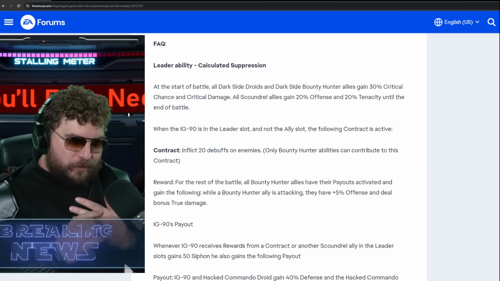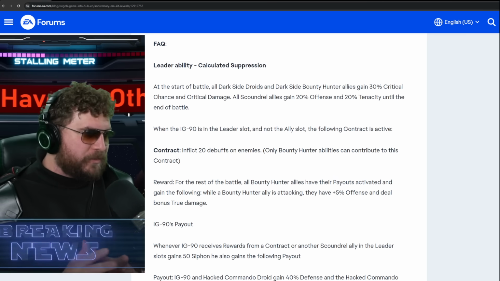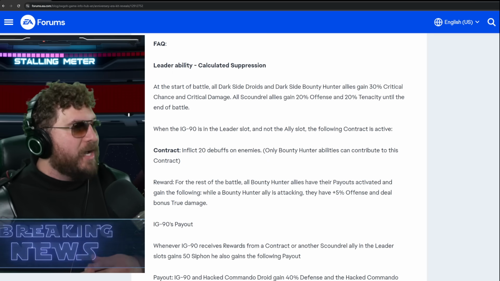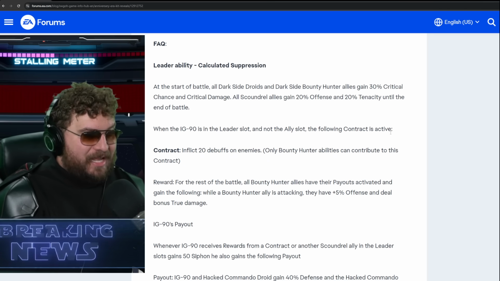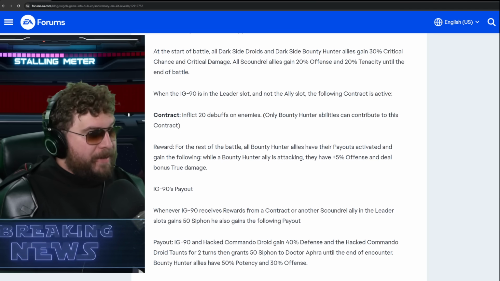It's sort of par for the course that if you're a bounty hunter, whether you'll be actually used is a whole different story. You need to have a leader and a payout and a contract. This is why we're seeing it. So while IG-90 is in the leader slot and not the ally slot, the following contract is active. Inflict 20 debuffs on enemies. Only bounties can contribute towards this.